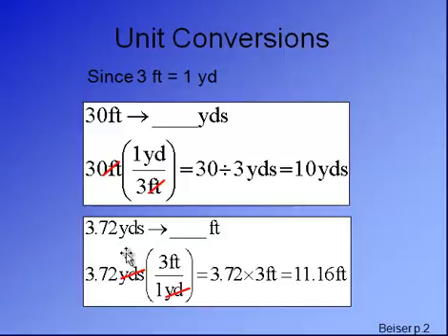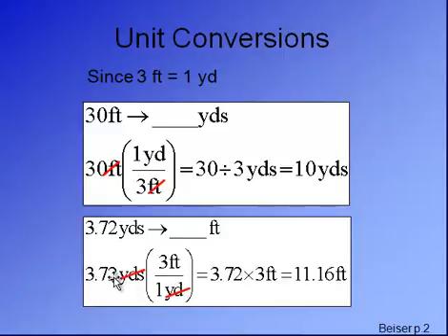Okay. Here's going the other way. If I had 3.72 yards, needed to turn that into feet, I'd take the 3.72 yards, and I set up my conversion ratio here, like this. This time I'm in yards, so I need to pick up the yard part. Yards on top, yards on the bottom. The 3 feet has to go on the top. Notice that the units cancel out. I will now be in feet, so that's good.